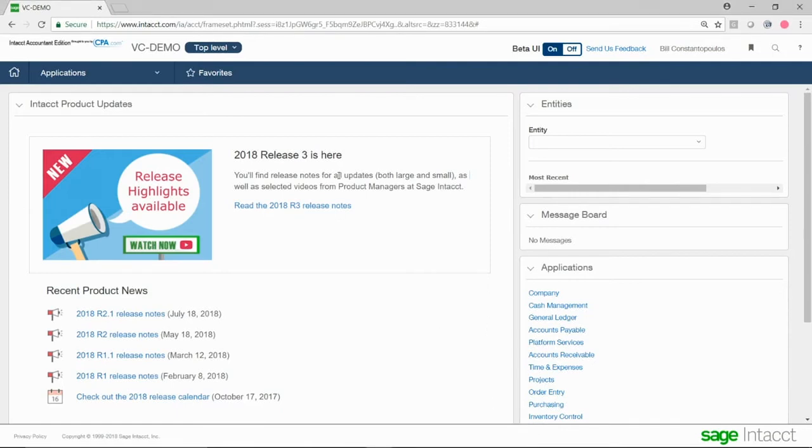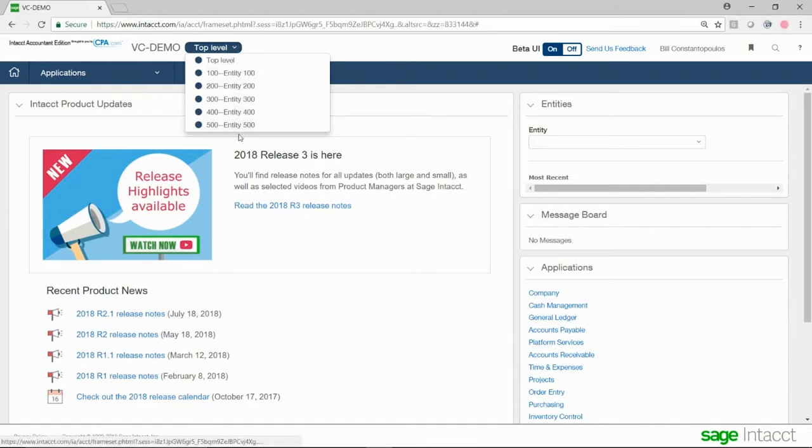So when we're looking in Intacct in a multi-entity environment, right off the bat, you'll notice this top level button at the top of the screen. Once I click this top level button, I see that I have a top level option as well as 5 individual entities underneath. So what we've built is a system where there are 5 separate legal entities, but they are all under a single roof. This really allows you to produce a consolidated and/or consolidating financial statement with the click of a button, if it is set up correctly.